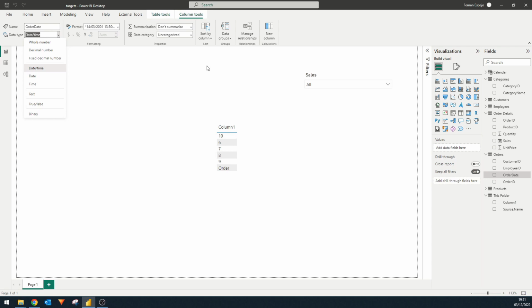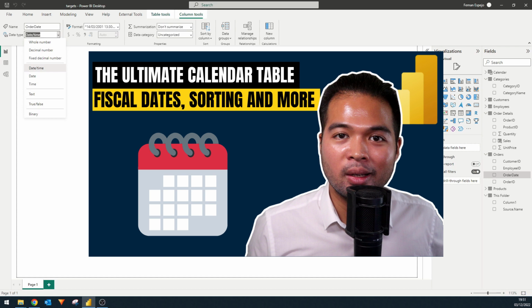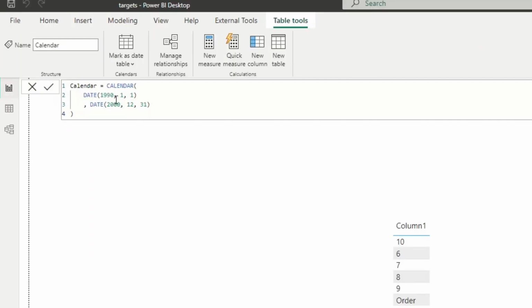And if you're using calendar auto to create a calendar table, I highly suggest that you check my latest video around creating a calendar table using DAX, because actually creating a date range that you have set up yourself, so for example, here I created a calendar table with a manual date range, is actually less prone to errors because it doesn't depend on the data model or your data sets having dates and so on. The dates table or the calendar table will be created regardless of what data you have in your model.